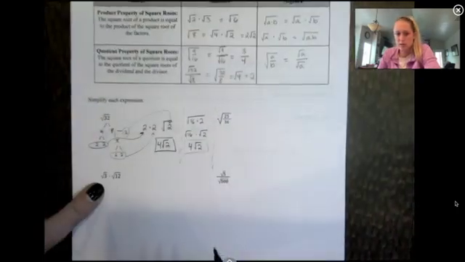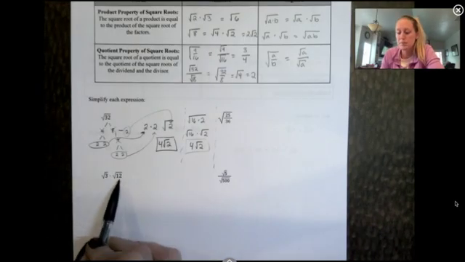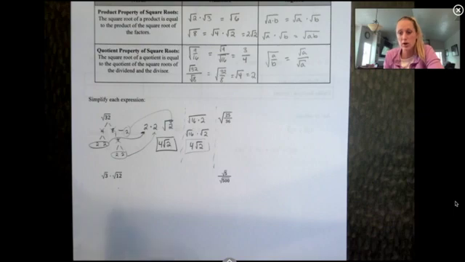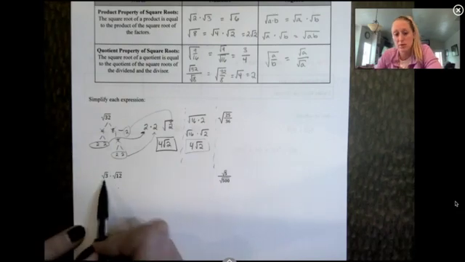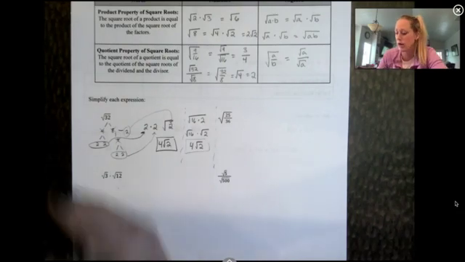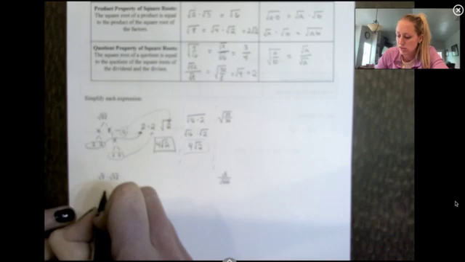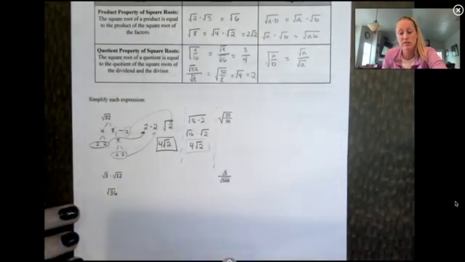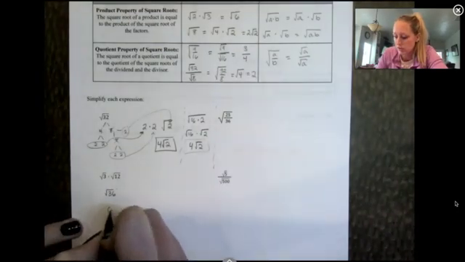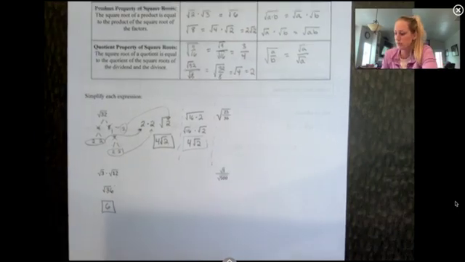I'm going to jump down to the multiplication one. So a couple options. You can simplify each of these first if you can, or you can multiply together first, then simplify. Doesn't really matter, you're going to end up at the same place. I'm going to actually go ahead and multiply these first. I'm going to combine it into 1. So 3 times 12 is 36, and 36 is a perfect square. Square root of 36 is just 6.